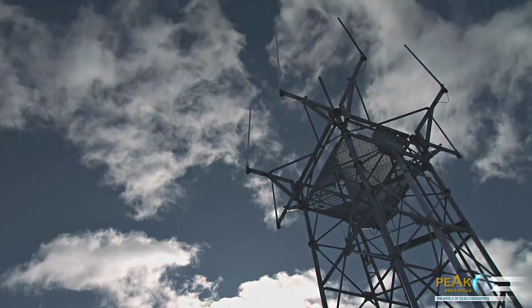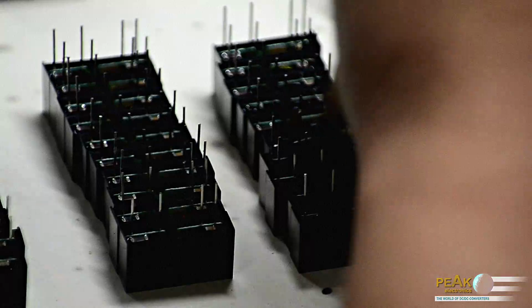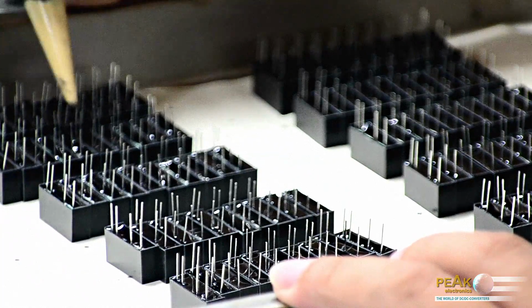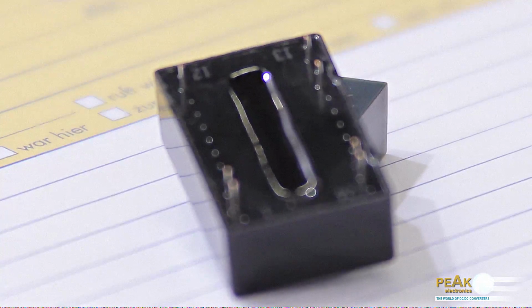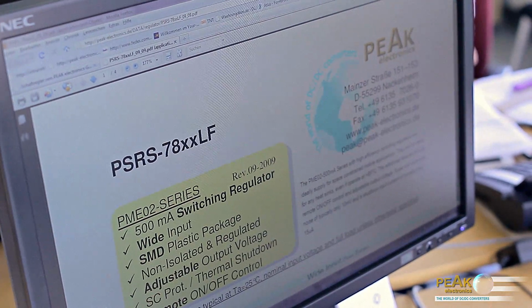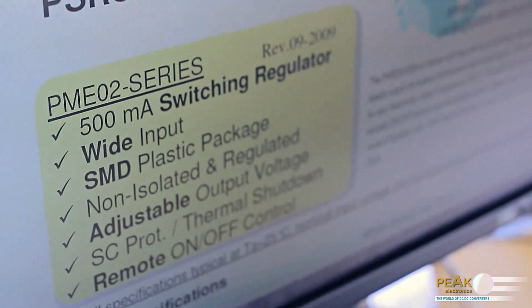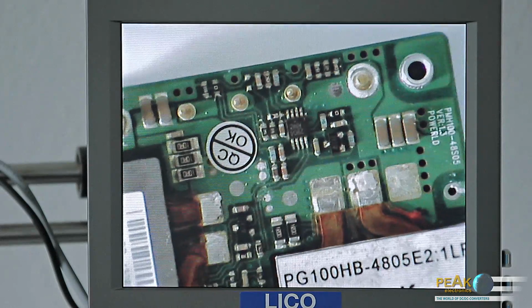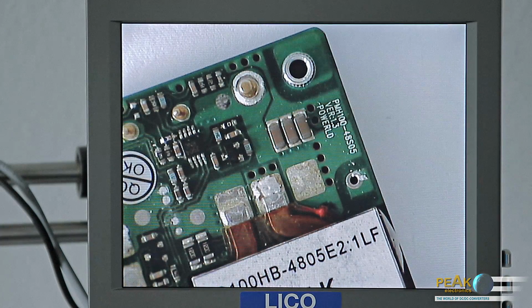Humidity. Since most DC-DC converters are potted, the circuitry inside is well protected against high humidity. It is only the solder pins that can be damaged by condensation. A protective coating, varnish or similar, can provide a solution here. Nonetheless, the manufacturer's specifications relating to humidity should be complied with. In most cases, 5 to 95% non-condensing is commonly specified here. The specifications for non-potted converters must also be strictly observed.